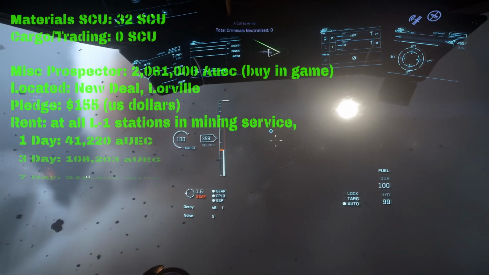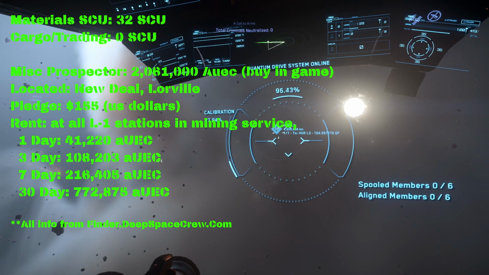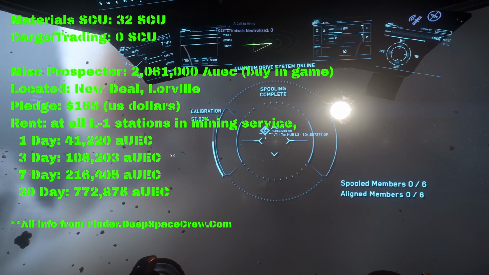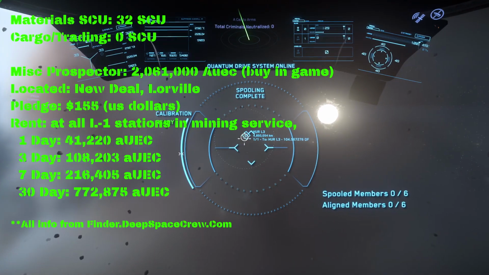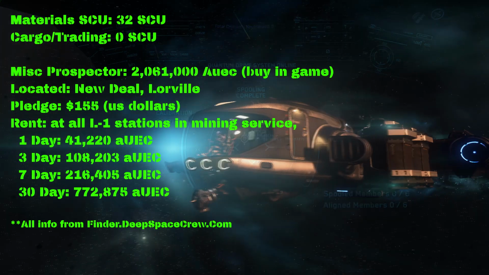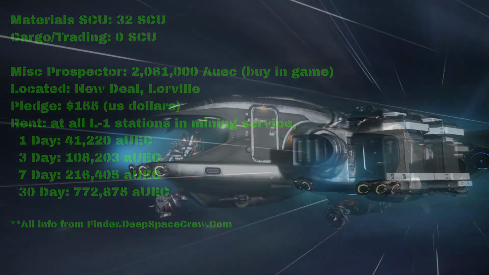So the Prospector holds 32 SCU of raw material, 0 actual cargo trading space. It's available at Lorville at New Deal for $2,061,000. Can be pledged for $155 US and rented at all L1 stations based on the length of time that you'd like to rent it for.